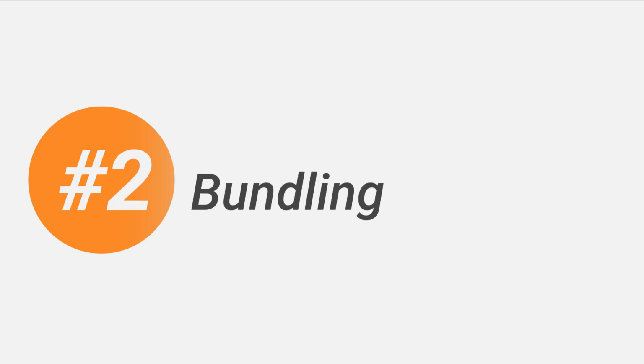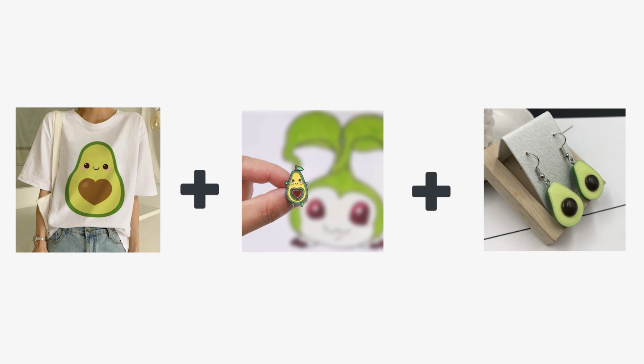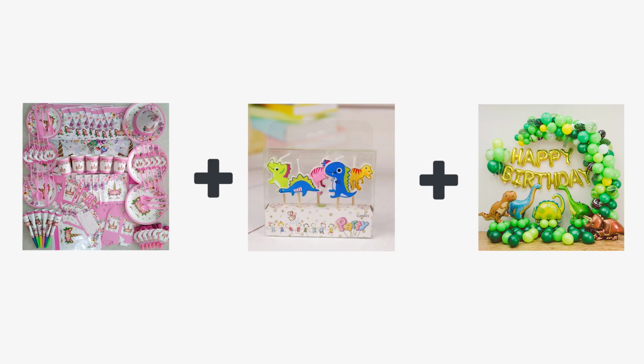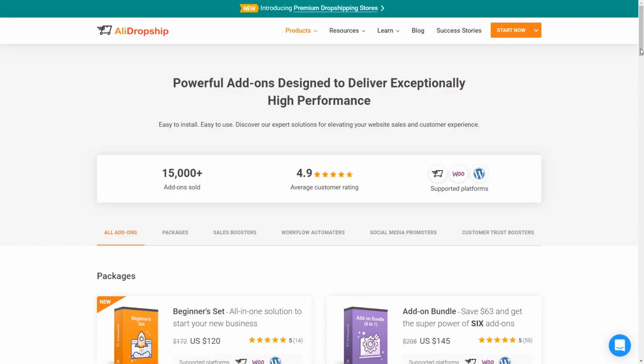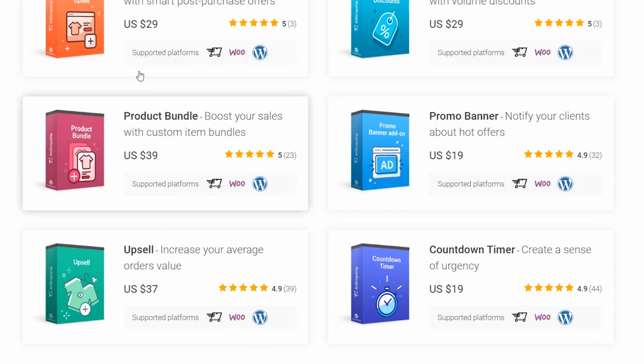Create and offer product bundles. Bundling is a method when you sell something along with an extra product. It usually goes at a lower cost than if these goods were sold separately, but not necessarily. What's more important is to offer something related to the main item, something buyers may want to add to cart anyway.